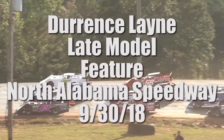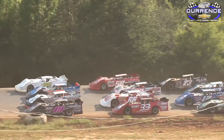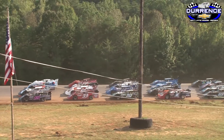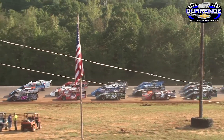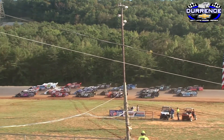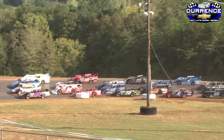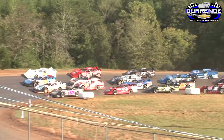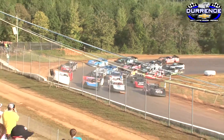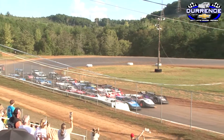Before we give you the top four starters, you can see the field is in the four-wide salute to the fans formation. These drivers want an opportunity to salute you, the great race fans that have come out here this afternoon to North Alabama Speedway to see the Durance Lane Chevrolet Dirt Late Model Series. Get that flash photography ready. Get those video cameras ready, because here they come. We need everybody up on your feet. Let's stand up. Wave to these drivers. Let them see you. Let them hear you. Ladies and gentlemen, the cars and stars of the Durance Lane Chevrolet Dirt Late Model Series.